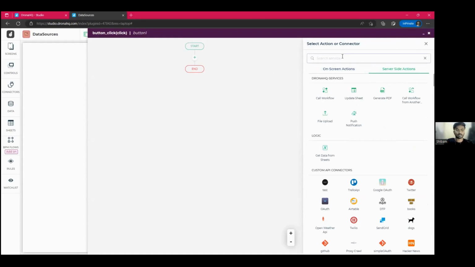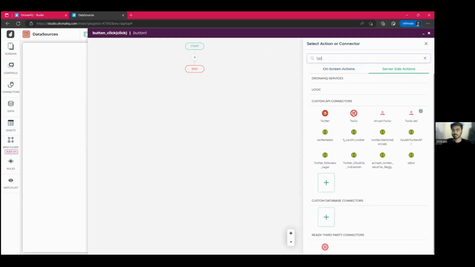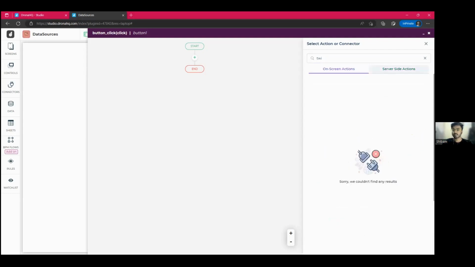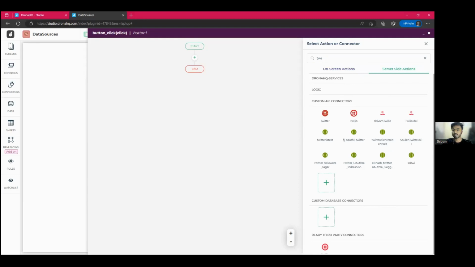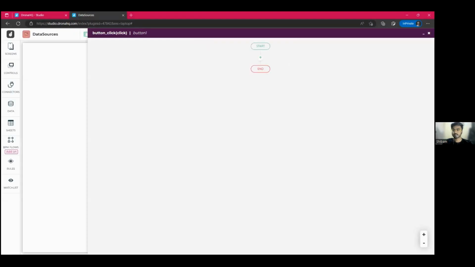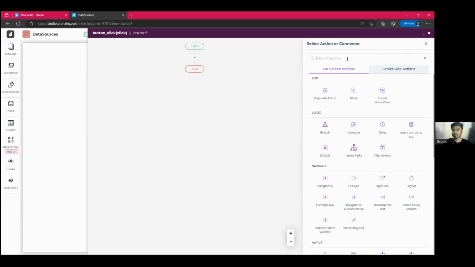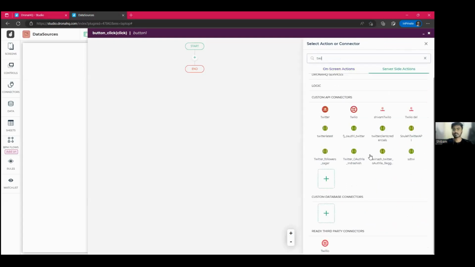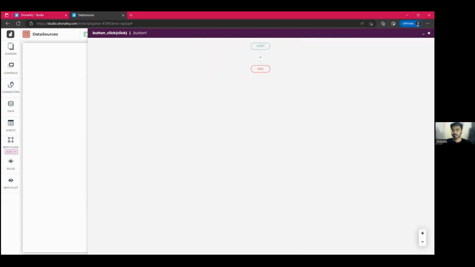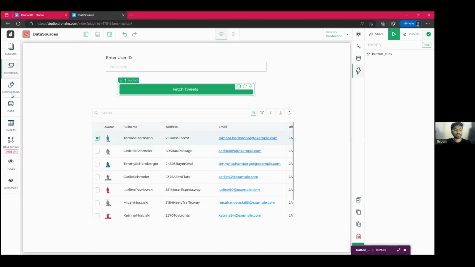Now click on the button, go to this event section, click on there, add an event of server-side action. Okay, the page is not loaded yet. So let me just close it down, go to the connector section, refresh.